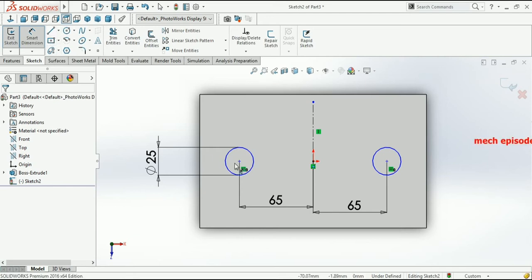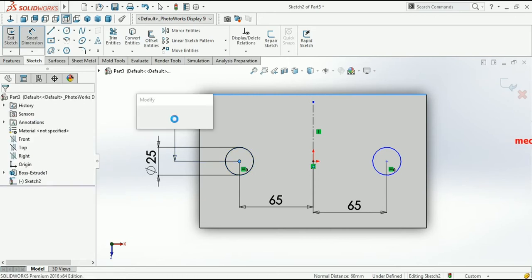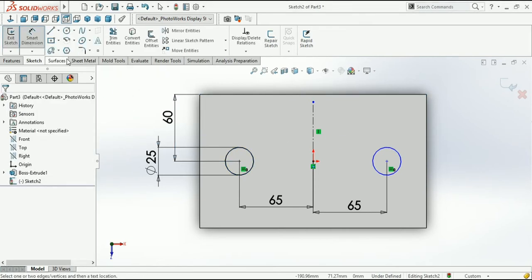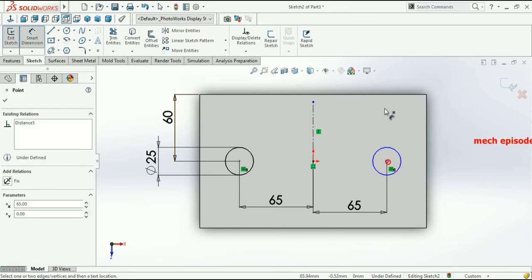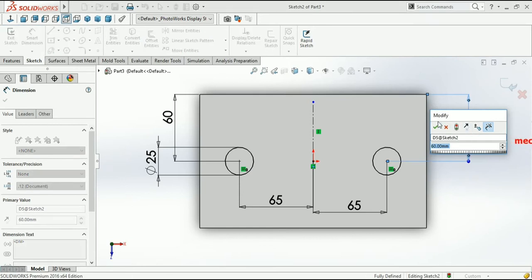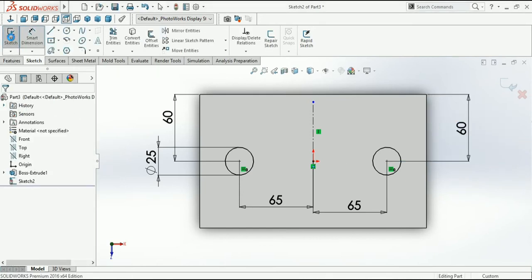And click this dimension, 60. And this also 60. Now click OK. Then exit sketch.